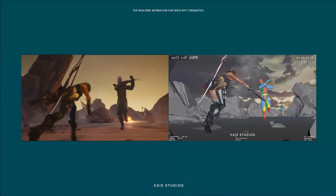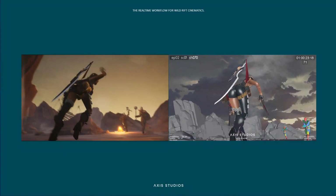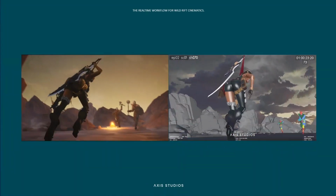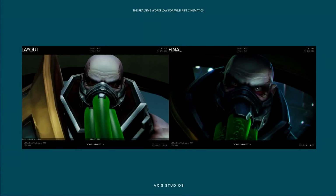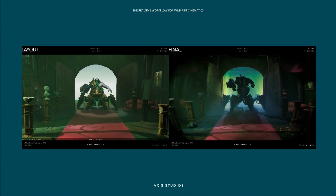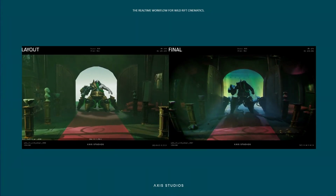You spend a lot of time when you're working with playblasts imagining how the work is going to look. You try and imagine, yeah, there's going to be lights. It's going to look pretty one day. And you kind of have to hope that it's all going to come together. So by being able to see things so early in the engine, it meant that we could see the tone of the episode reflected really early, which meant the director could see where things were going, the team could see where things were going, and we were all aligned on the steps we were taking on the show.